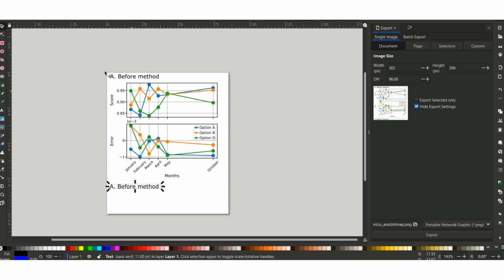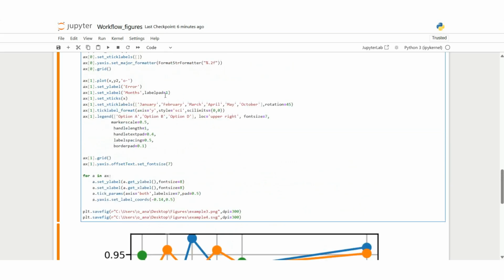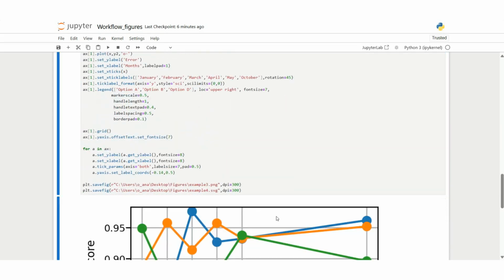Then you could even create another one, a second subfigure. You can adjust the position of the label. So this is, for example, at position 240. We'll do the same here. We'll call it subfigure B, after method, and then we can go here, for example, and create another figure and call it SVG example 4. It really doesn't matter now. I'll just run the same code just to have a different figure.